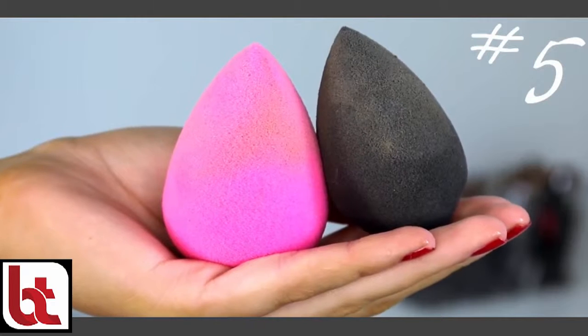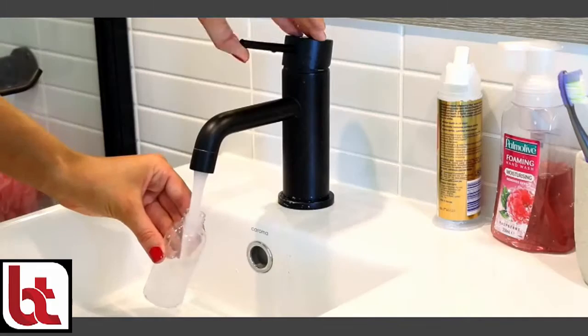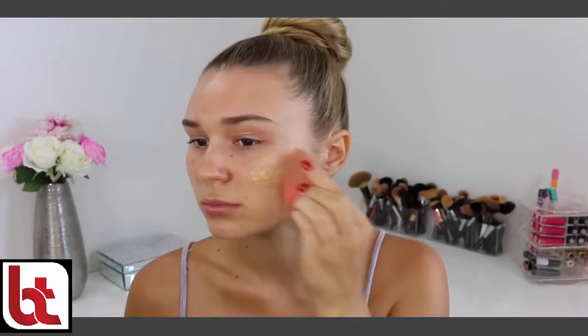Beauty blenders, my favorite makeup tools ever. So I'm filling up a disposable water spritzer with water and I'm just using this to spray my beauty blender instead of having to go under the sink with it. So this is really helpful if you're traveling or if you're just super lazy.